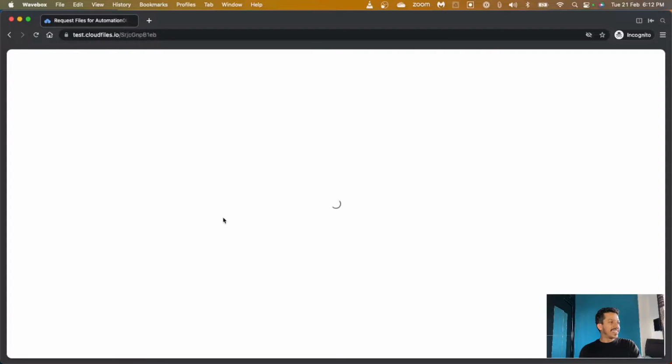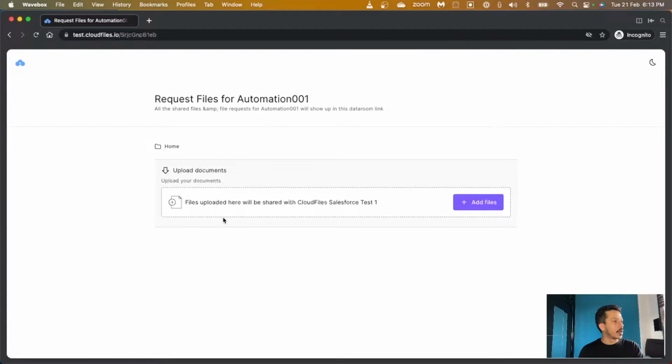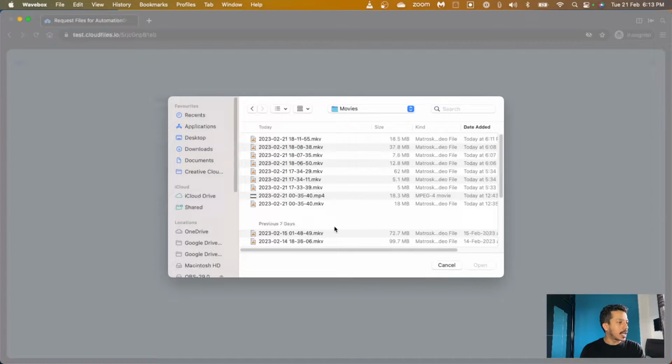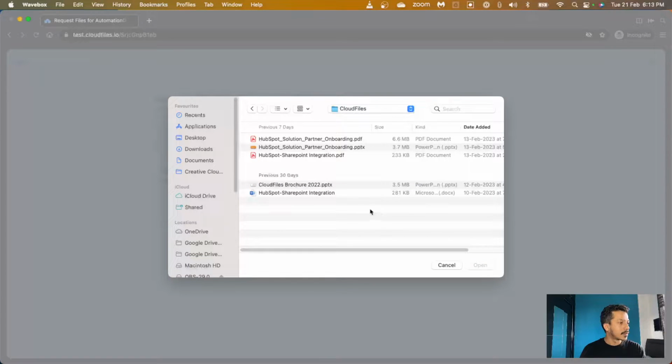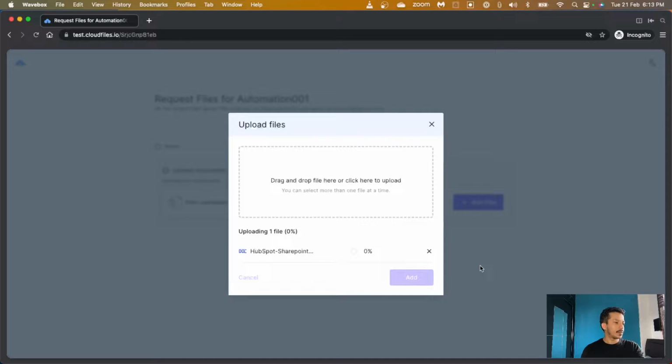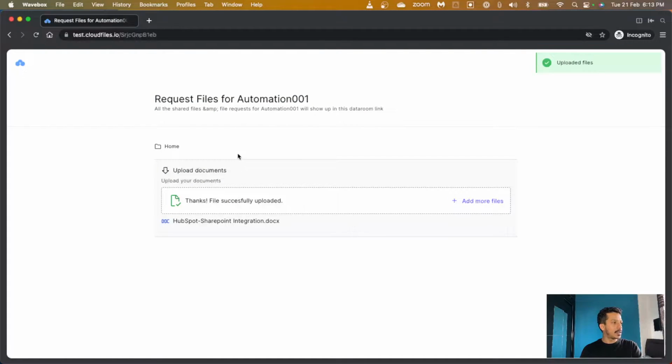So this basically is a data room with a file request. So your clients can click on this and they can upload a file. So let's say, okay, it's added.